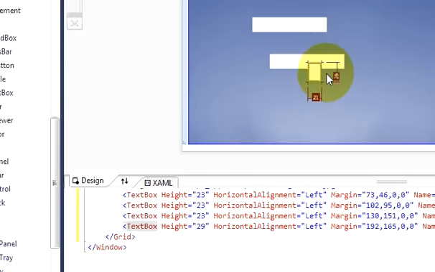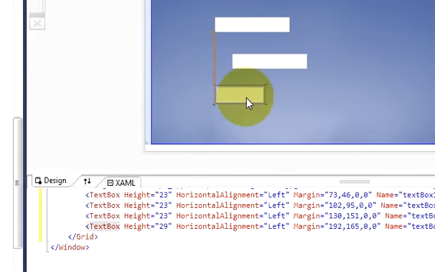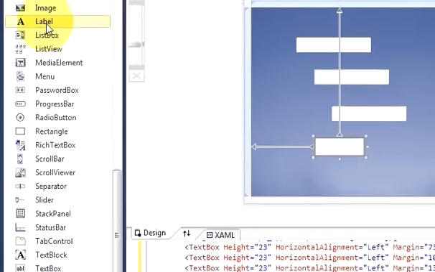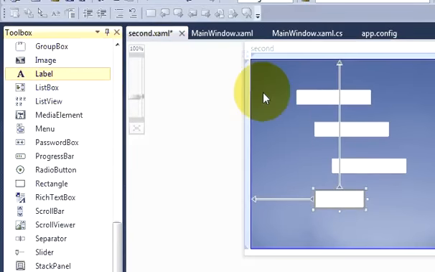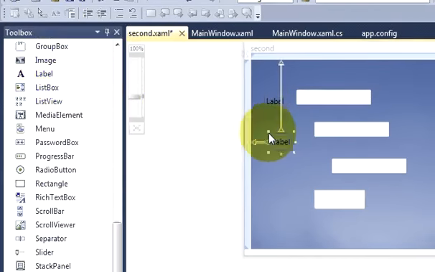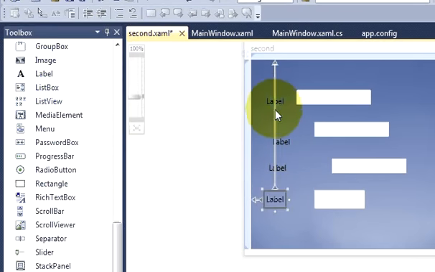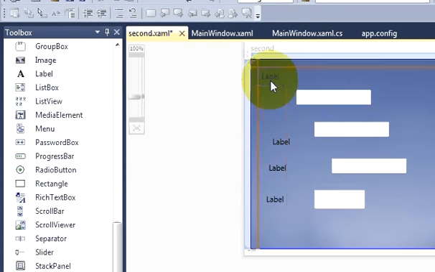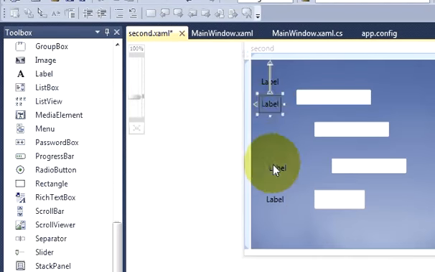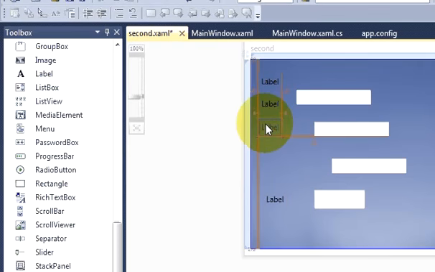Okay, it's here, and I will take 4 labels also for employee ID, name, surname and age, and I want to assemble it in a proper way, so like this.